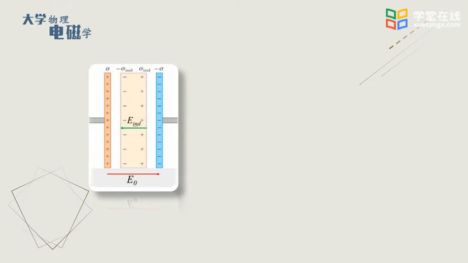Based on the studies above, we consider a slab of dielectric material placed between a uniform electric field E0 created by two parallel charged plates. Let's look at this figure. The electric field due to the plates is directed to the right and polarizes the dielectric. The net effect of polarization on the dielectric is the formation of an induced net positive charges on the right surface and negative charges of equal magnitude on the left surface.